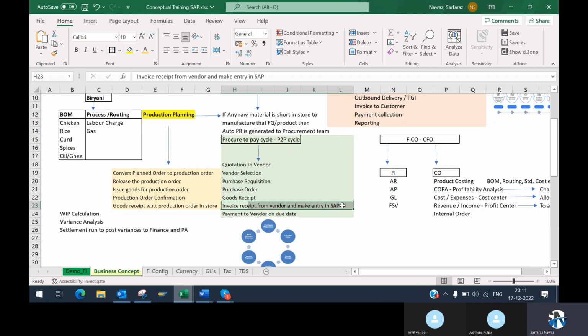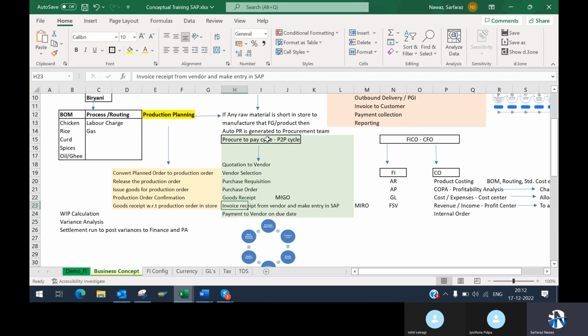In MIRO, T code MIRO is nothing but invoice receipt. Goods receipt is MIGO. So MIGO is a T code and MIRO is a T code to post the invoice receipt from the vendor.